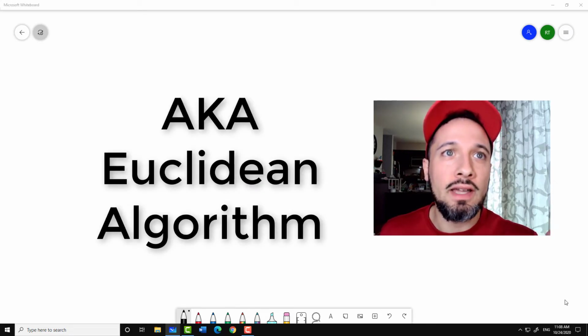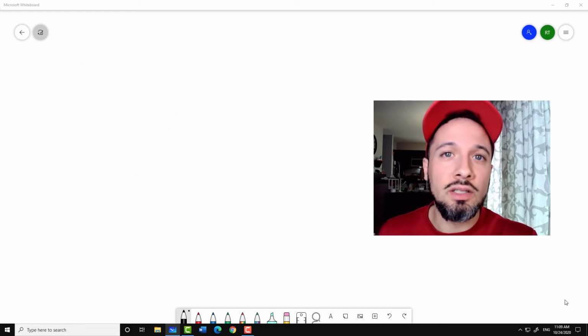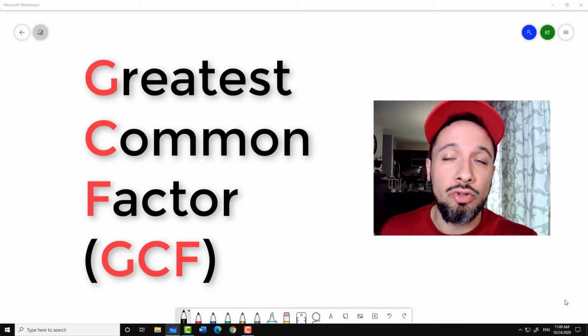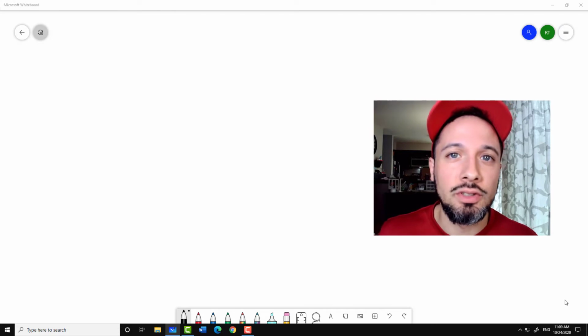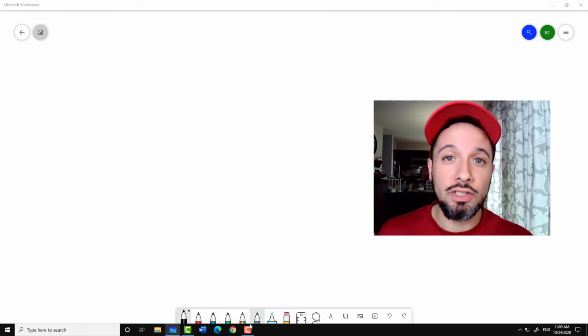So if you've been taught, for example, the prime factorization method, you have to be really good at your multiplication facts. If you're not good at that, this method will help you with that. All you really need is a basic four-function calculator. And I'm going to show you the process to find the greatest common factor, also known as the GCF. In other words, you're going to find the biggest number that can divide into two different numbers. This is useful if you have to simplify fractions, for example, which is very common when you're working with numbers. So let's get started.